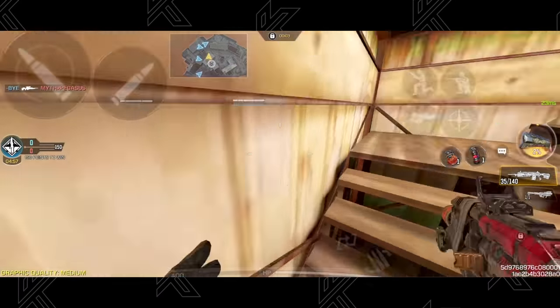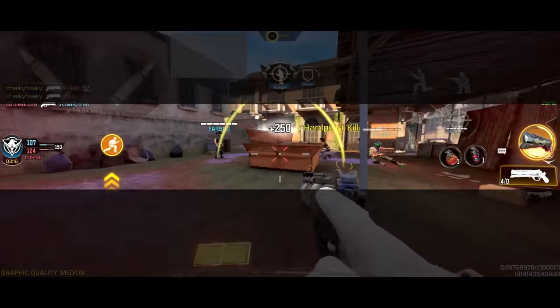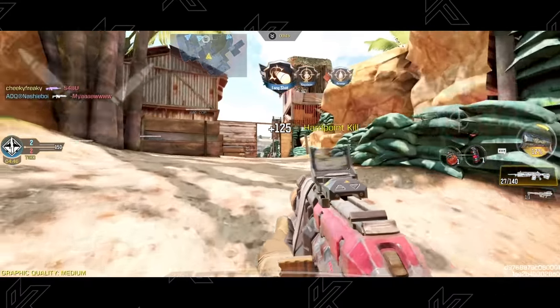The settings you use can make or break your aim, and with the right ones, it can help you get better in seeing enemies and engage in gunfights easier. Today we're going to talk about the settings I use, as well as the settings you can use for better aim. This is part 1 of a 3-part video series to help you with your aim. Let's dive right into it.